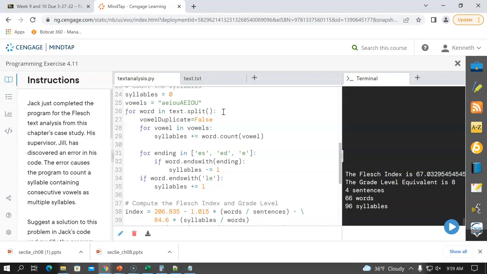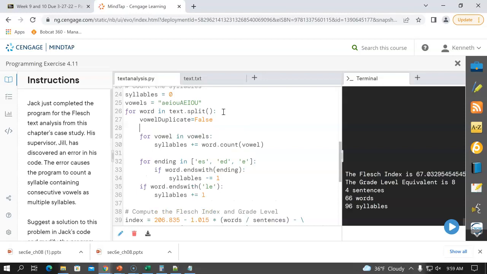Now, I can create a loop. So I'm just going to use the word character, or you could use, we've already used text, we use vowels, so just another way you could do that.